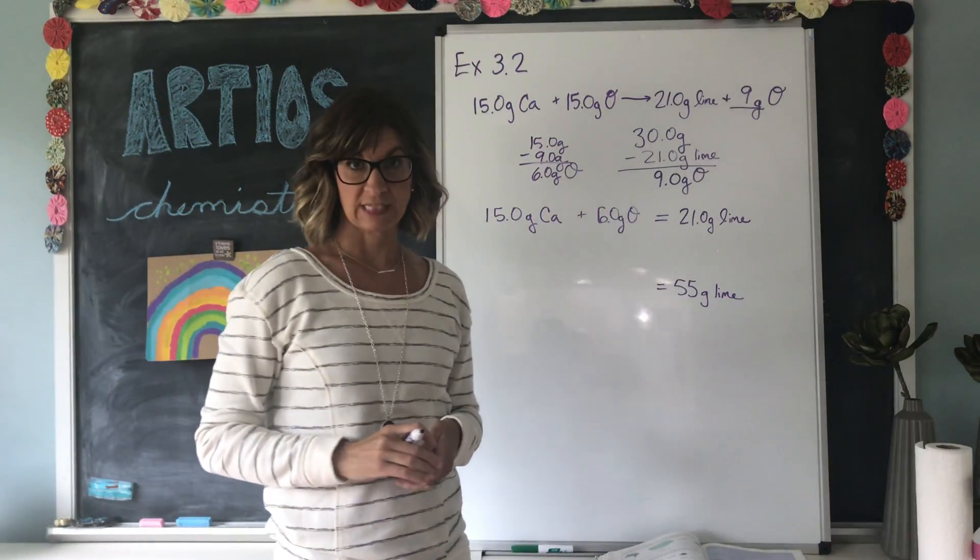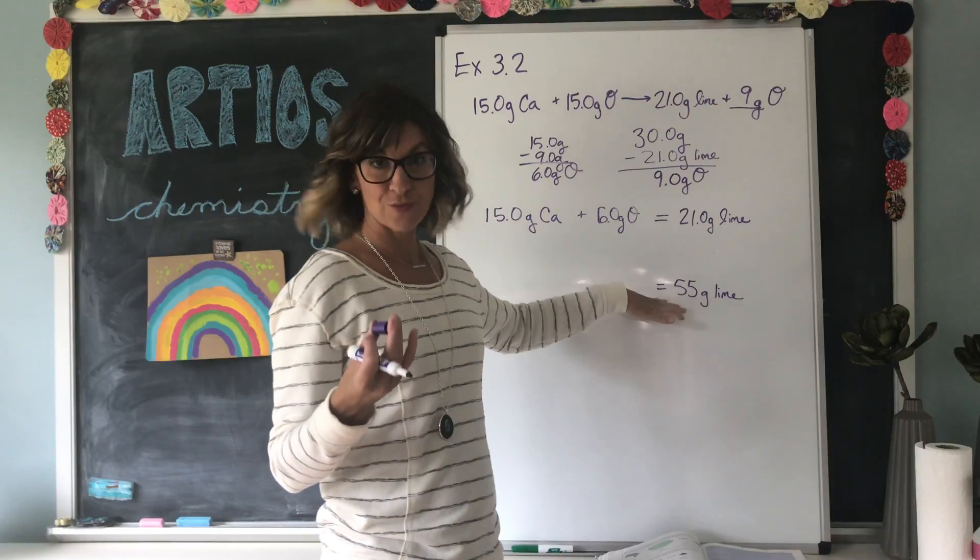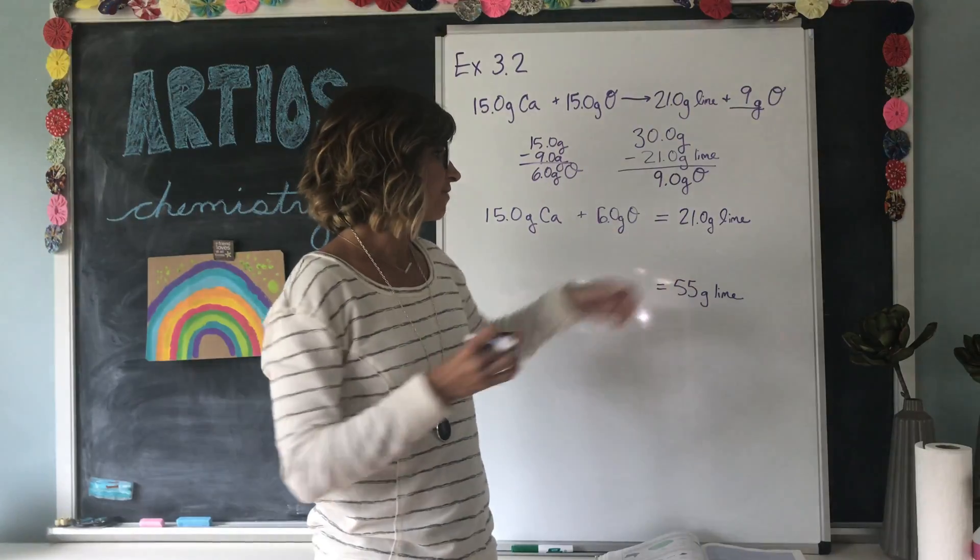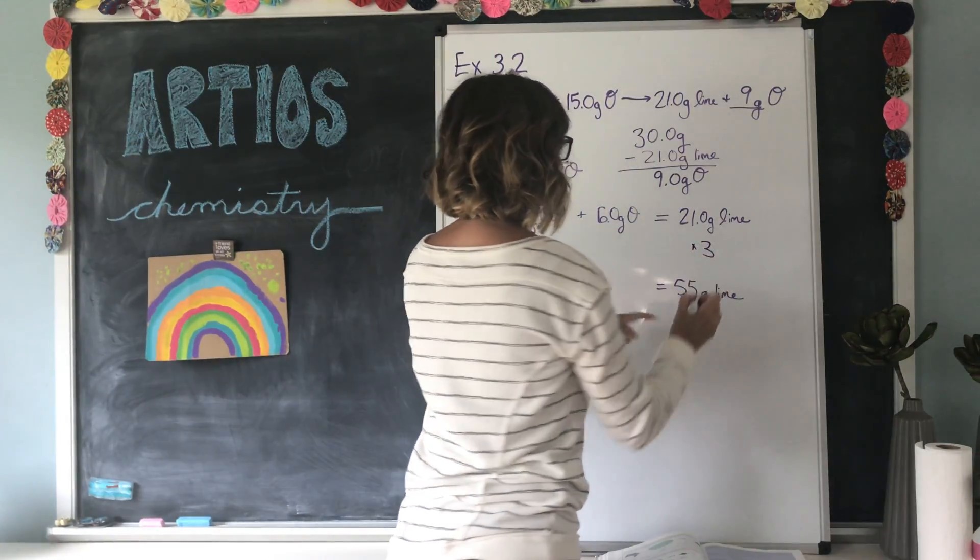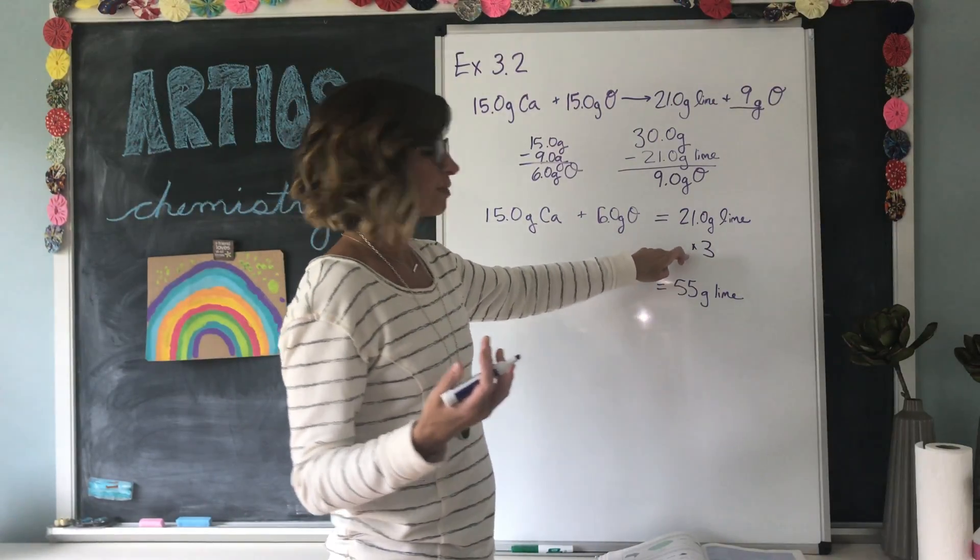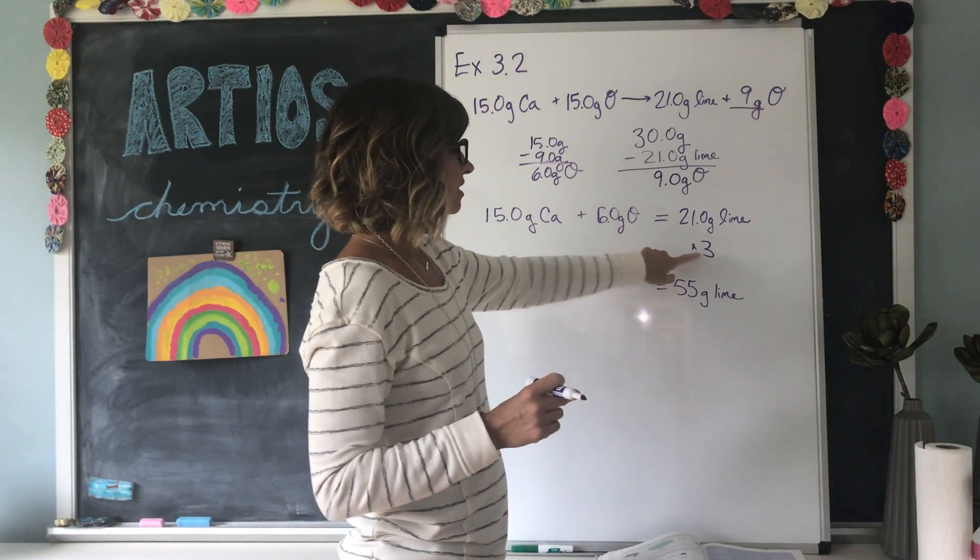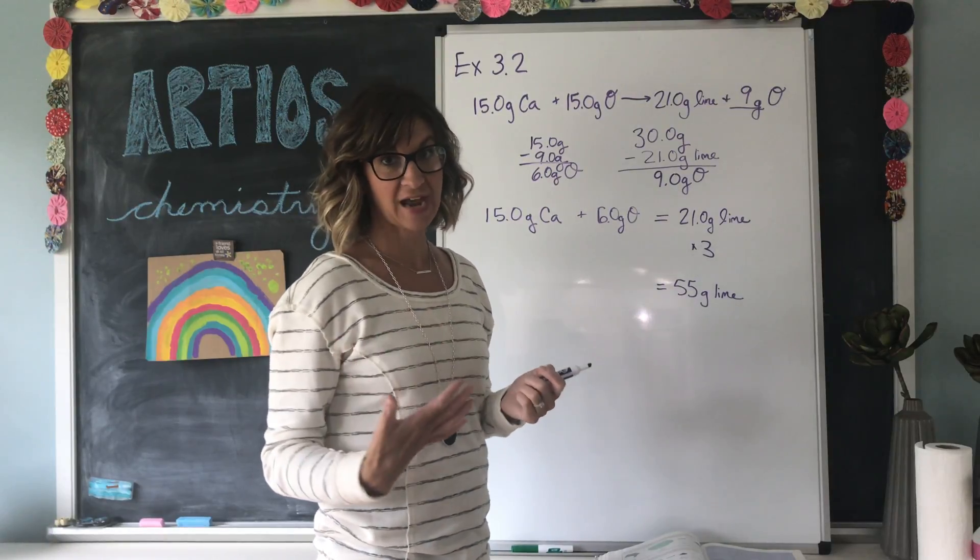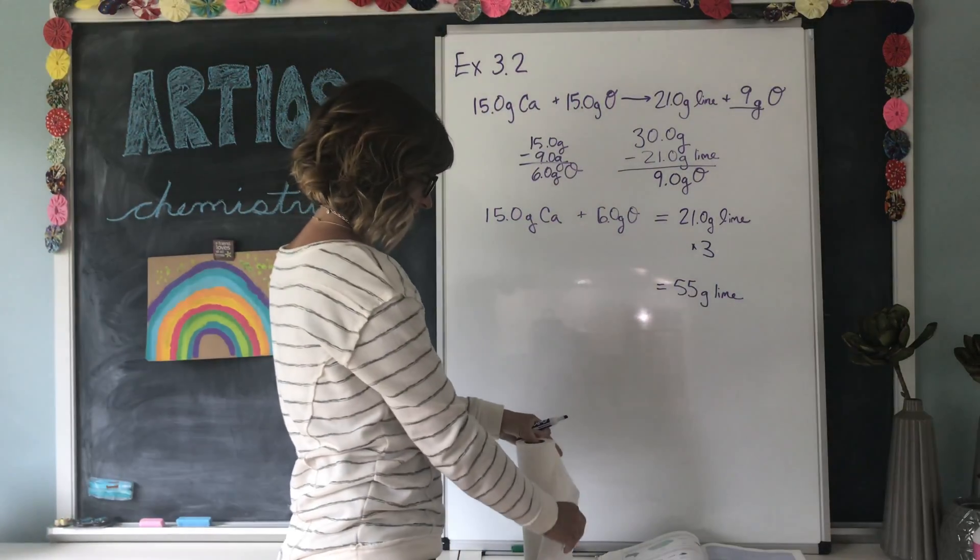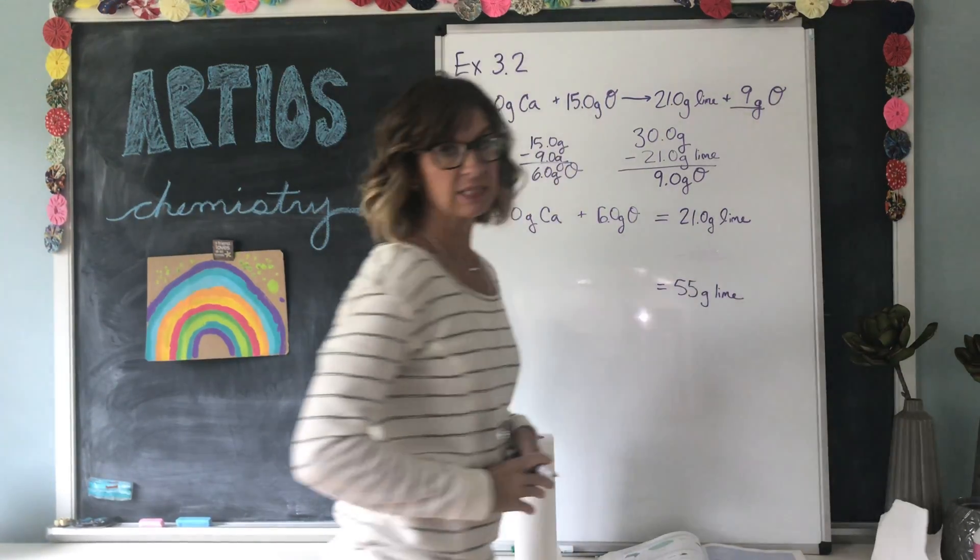So just like with a recipe, if we wanted to make not one cake recipe, but we wanted to make three cakes for that special chemistry teacher in our life, then we would multiply one times a factor of three to get three cake mixes, for example. And if we multiply this number times three, then we have to multiply each of the ingredients times three. But we can see that three is not the magic number. It's not the factor that we need to multiply 21 by to get 55. So we have to figure out just what is that number right there that we're going to be multiplying everything by.